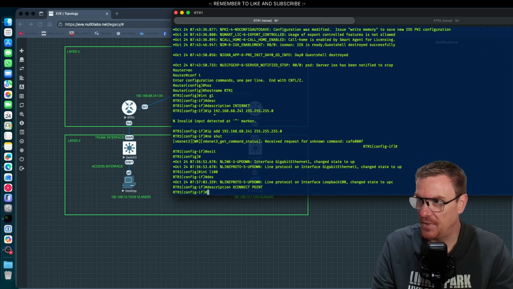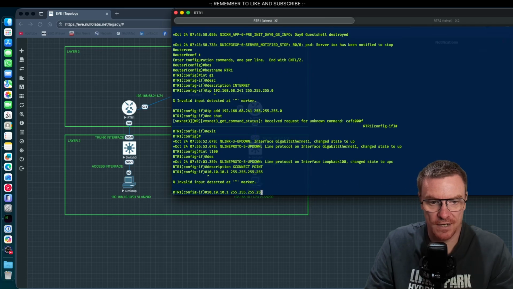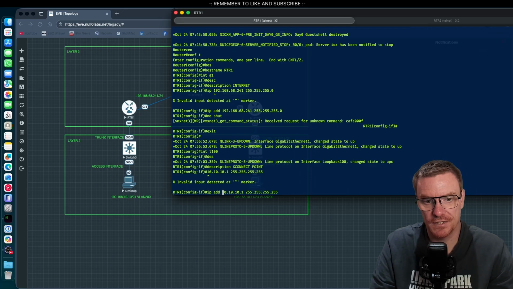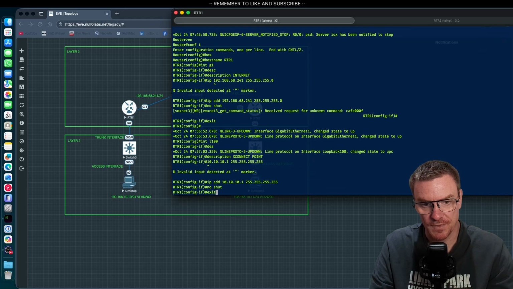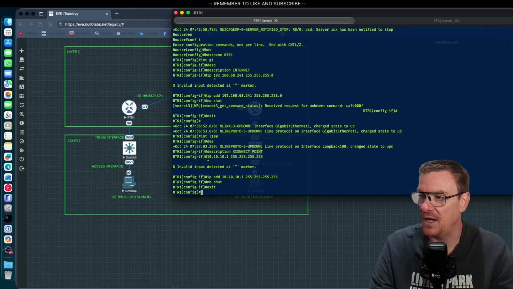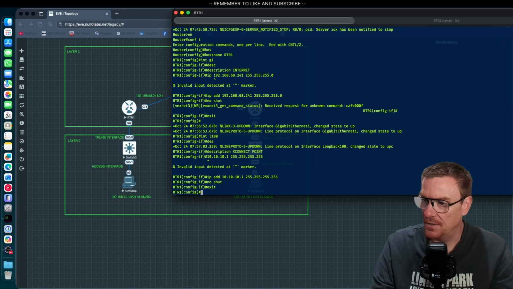And it's going to have an IP address of 10.10.10.1, 255.255.255.255, so /32. And again, I've forgotten to enter ip address. There we go. And we will no shut that just to be sure, but we shouldn't have to because it's a loopback. So that's our two interfaces there.